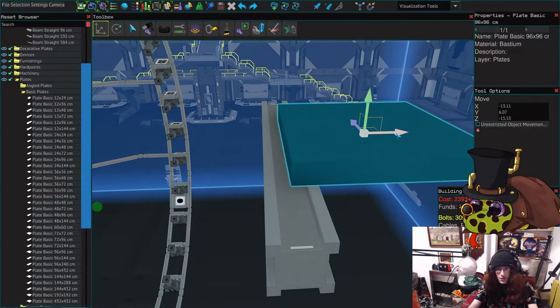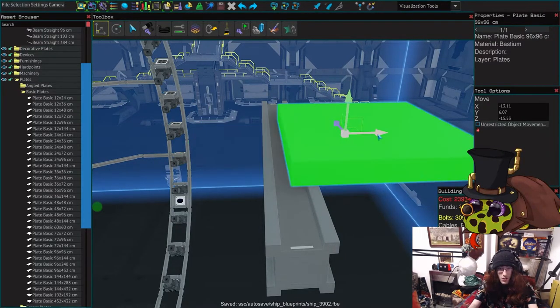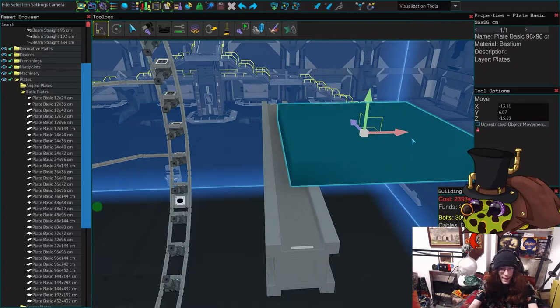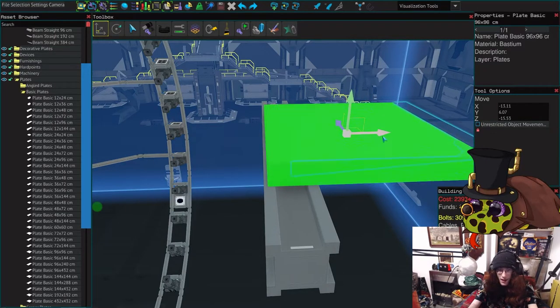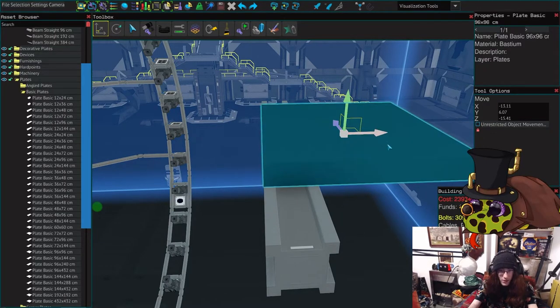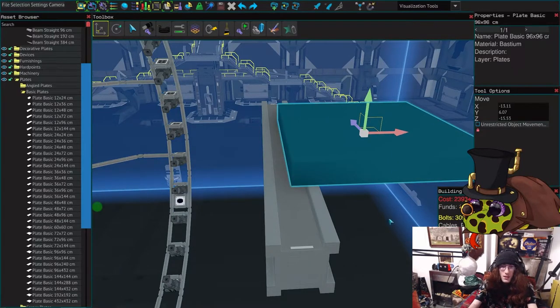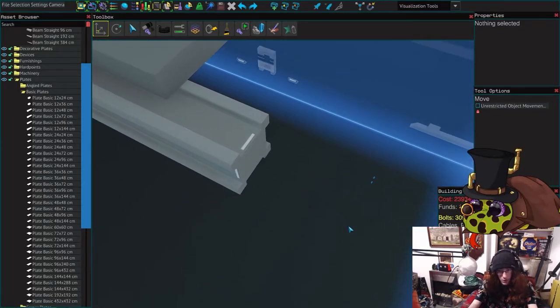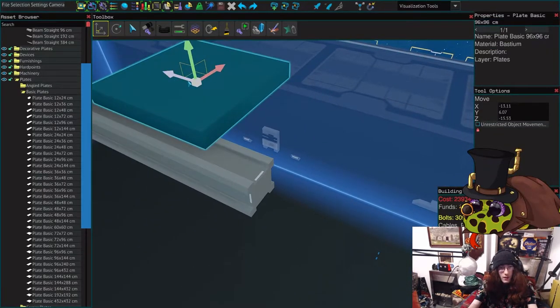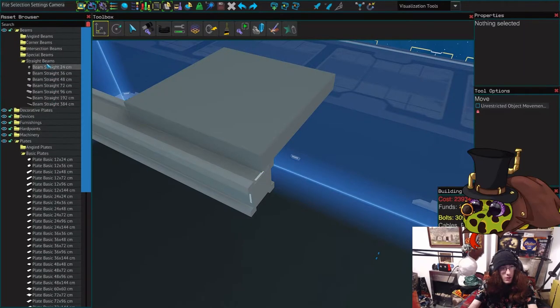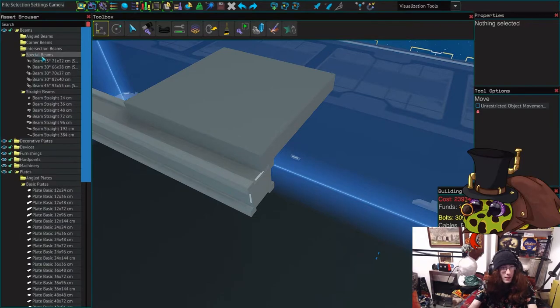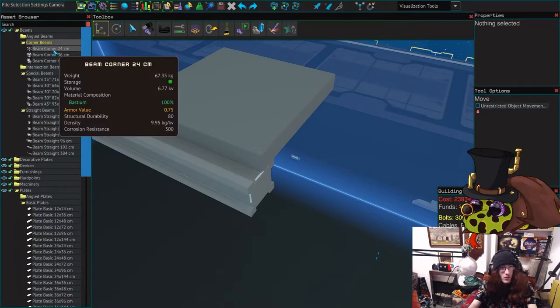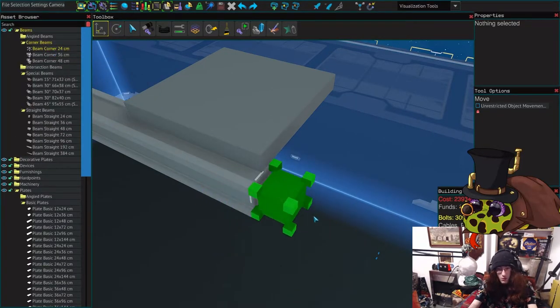However, it's not wanting to do it, you know? We can shift C and get it in line, though it's not friendly, you know? It's not user intuitive. It's a bit of a pain. Well, what you can go ahead and do, say we move it up a bit, go ahead and take yourself a 24 straight beam. It can be a 24 straight, it can be a 24 special. We'll use the special for now.